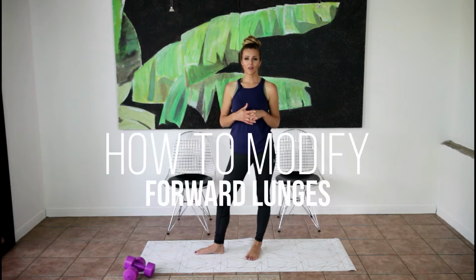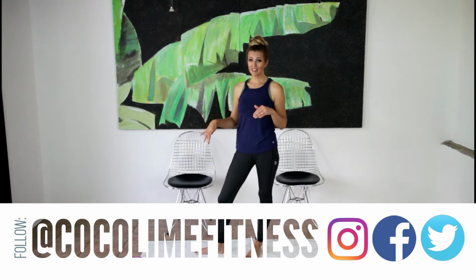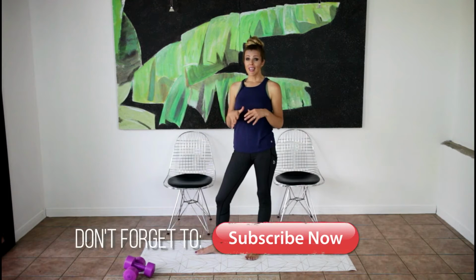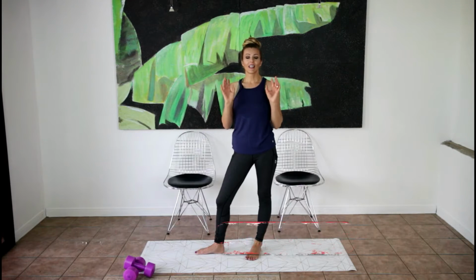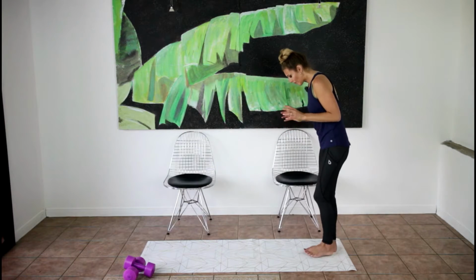Okay, so if you're somebody dealing with a lot of pain or fatigue when you're doing a traditional forward lunge in any one of your workout routines, I'm going to show you 3 different modifications you can do to make that movement easier yet incredibly effective still. Okay, because a forward lunge, it's really beneficial.